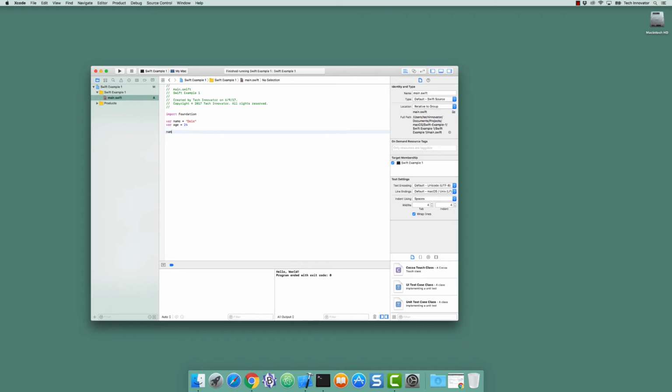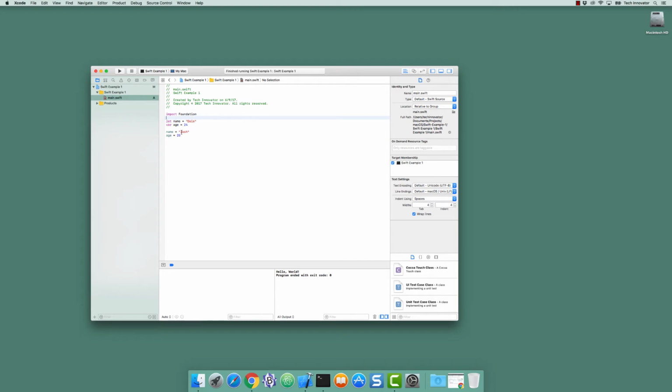So if I wanted to take the name and change it from Dale to Josh, it's okay with doing that. If I wanted to set the age to 25, then we're okay with doing that. Var for variable. Now if I wanted these to be constants, that is to have some value and then that value cannot change, I could use the word let instead, the keyword let.